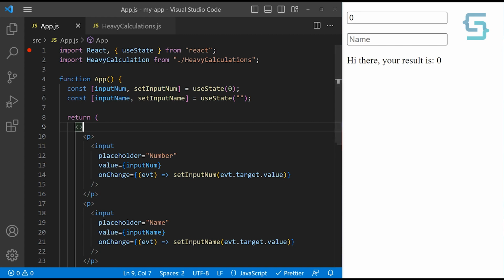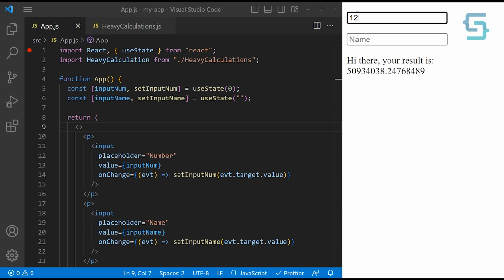If we try to input some of the lower numbers, let's say 2, you can see that we get results almost instantly. But if I increase the number, let's say to 12, and I have tested this before, you can see that my UI is stuck. It's like broken, and it takes more than 5 seconds to get your result back. And I know this calculation is expensive and we cannot change that.